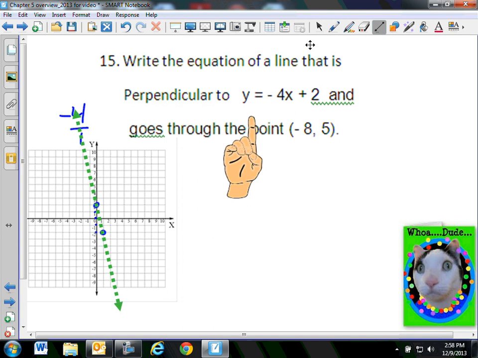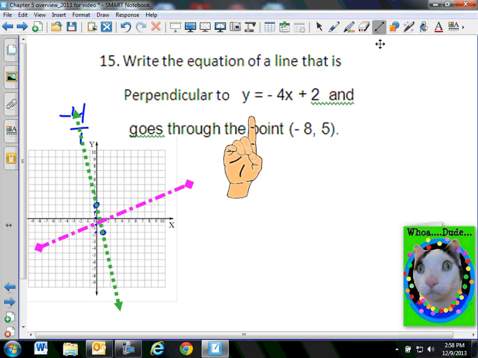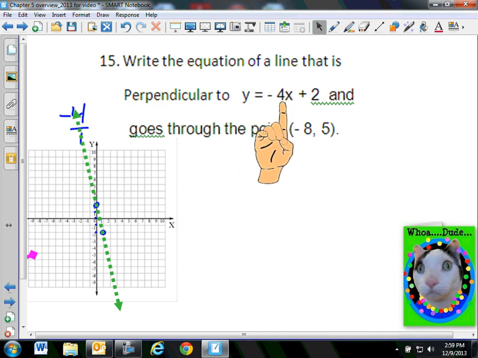All right. Now here's a big clue, and it helps if you graph it sometimes. You're looking for a line that goes this way, because it has to be perpendicular to it. But you don't really know what the actual equation of this line is. So let's find it. Do you remember what I told you about the slope of the other line?